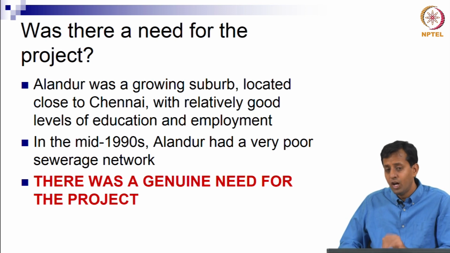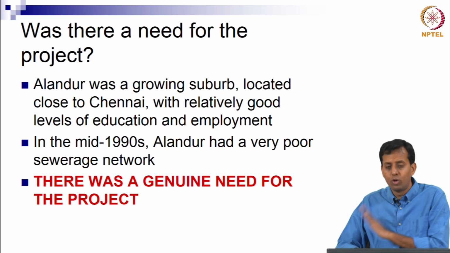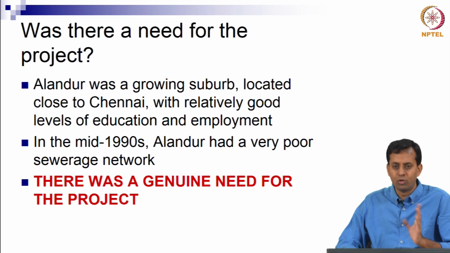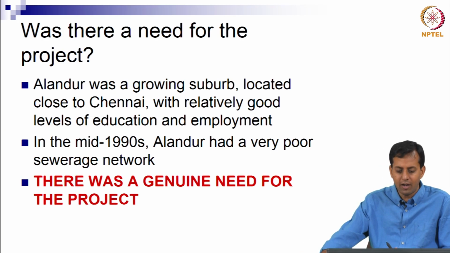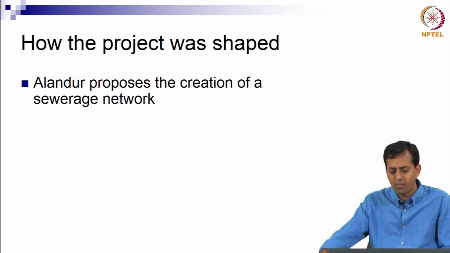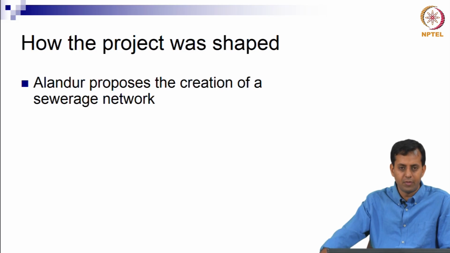Now the question is, should we do this project through PPP? Should we just have the government do it through taxpayer collections, okay? So let us start addressing that question. Alandur first proposed the creation of a sewage network, okay, logical thing to do given what we saw on the previous slide, right.